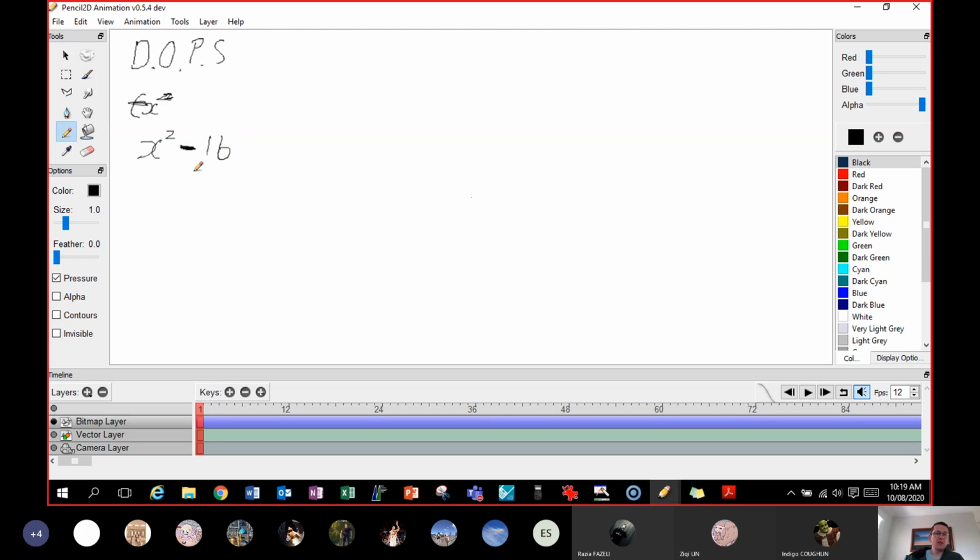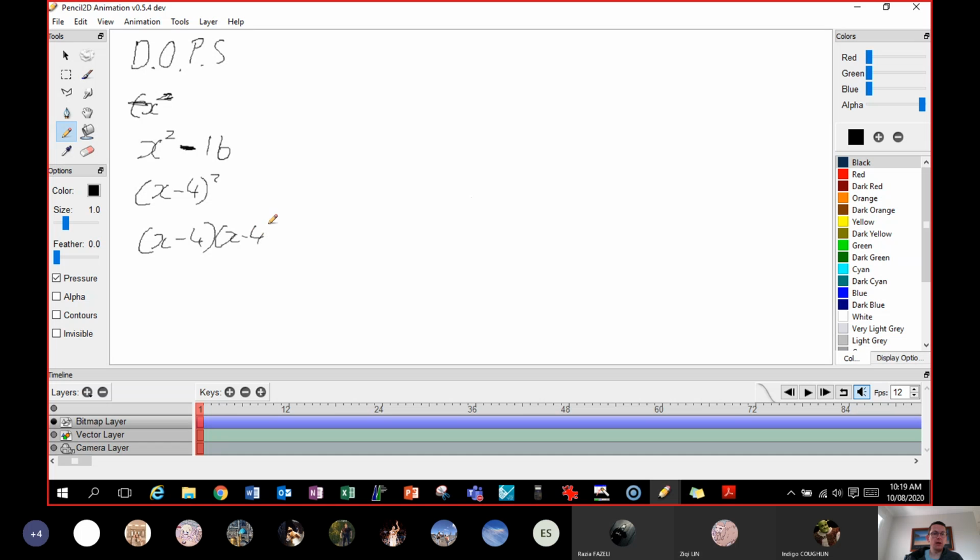Now, I know that if I want to factorize it straight away, it is going to be x minus 4 all squared. How? Because the square root of x squared is x, and the square root of 16 is 4. Now, I said it needs to be negative, and I'll show you why. Let's quickly go through this and expand it. You've got to look at what the expanded form is.